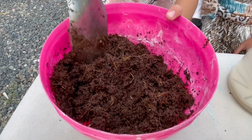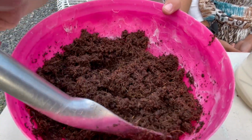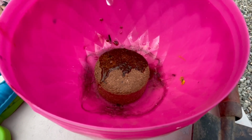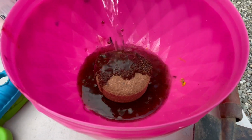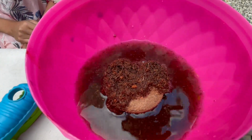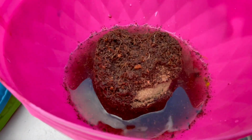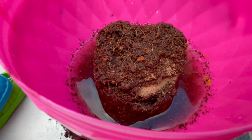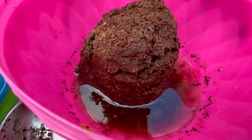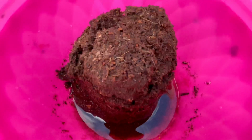Hey guys, so this is the finished product when you let it absorb the water and mix it, it's all nice and fluffy and soft. So now Nayeli's gonna be doing hers. I'm just going to be putting a little bit of water. There we go, and that should be good. And then, guys, just look at that. It's so cool how it just expands. Look at all that water getting absorbed.